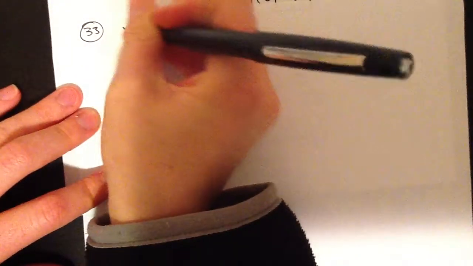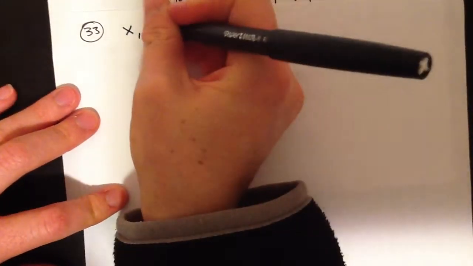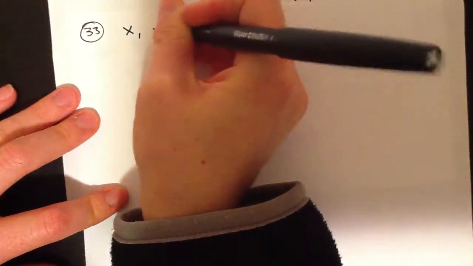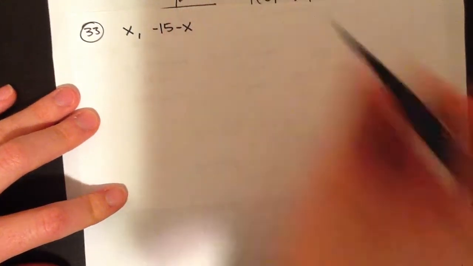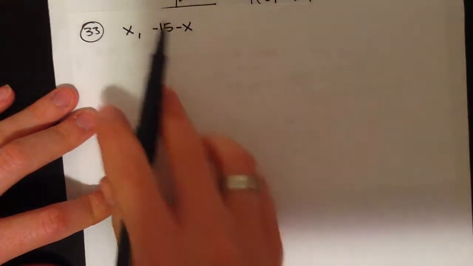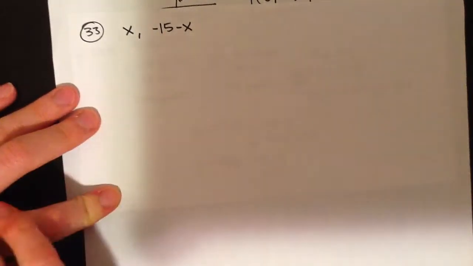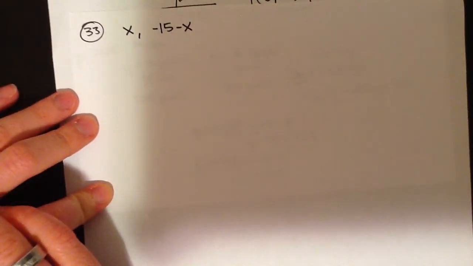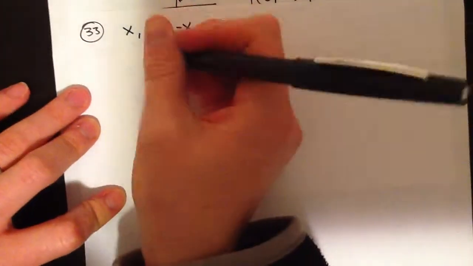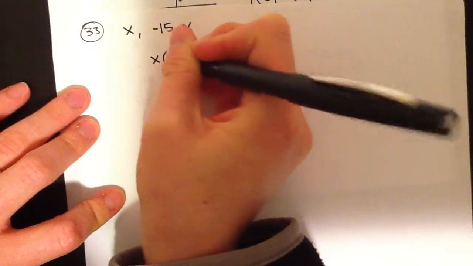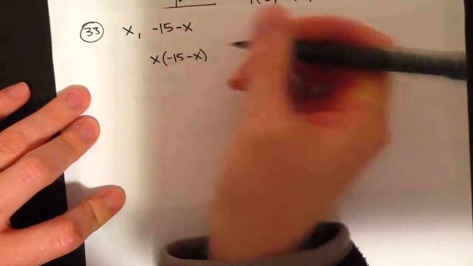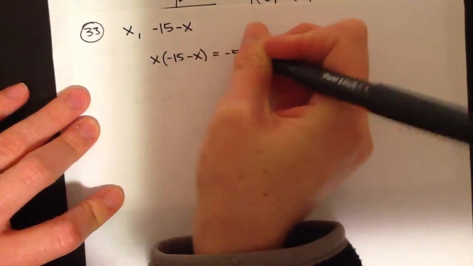So we've got our first number, x, and then knowing that their sum is negative 15, we can take negative 15 minus x, and that's what the other number will be. Because if you add them together, you get a sum of negative 15. So hopefully you guys were able to model this one off of the one that we did in the notes. And their product is a negative 54. So we take x, and then multiplied by this other number, our product comes out to be a negative 54.